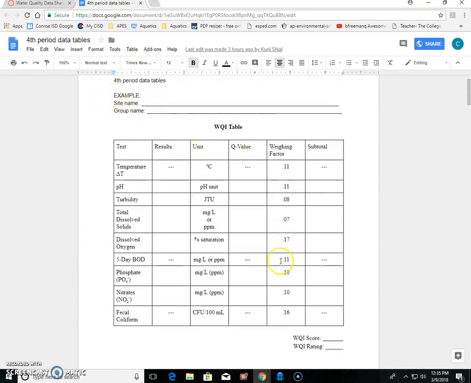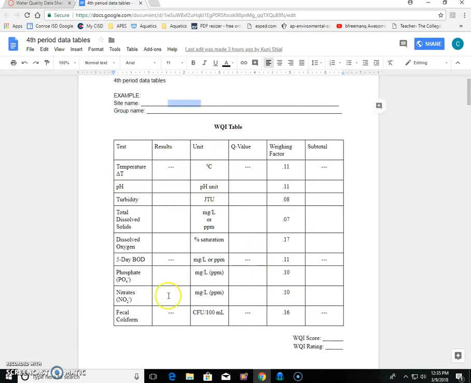I have this data table. This is the format I want it from. This is just like in your lab manual that you got in class, which I'll show you where you can find again. The site name is where it was. Was it the school water? Was it the bottled water? Was it lake or river? You write what your water was.